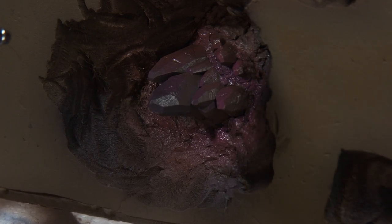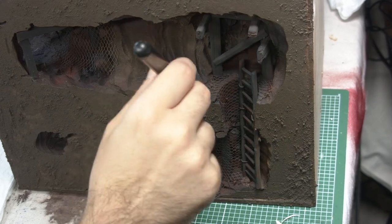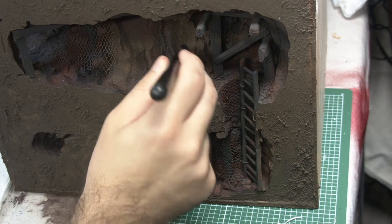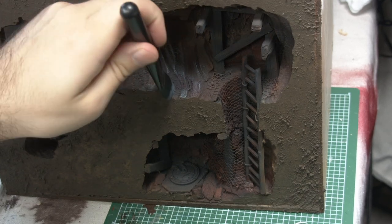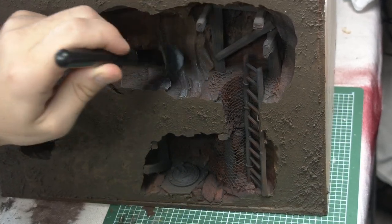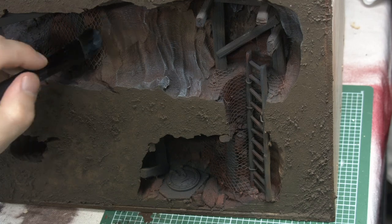With the airbrush still in hand, it was a good opportunity to paint the Rivenstone deposits. I grabbed a fluoro pink paint and began airbrushing. Not only was this paint quite a nice and vibrant pink, but it also shines under UV light. So when we take our nighttime reveals with LEDs, we can have a few more spots of really vibrant visual interest. To give depth and detail to the insides of the caves, I drybrushed in patches using a few different grays to build up different areas of texture. I made sure not to drybrush all over, focusing on specific areas to give a different weathered and warm look to different areas of the caves. The combination of drybrushing and airbrushing and the natural texture the foam cutter created lends a really organic and natural look to these caves.